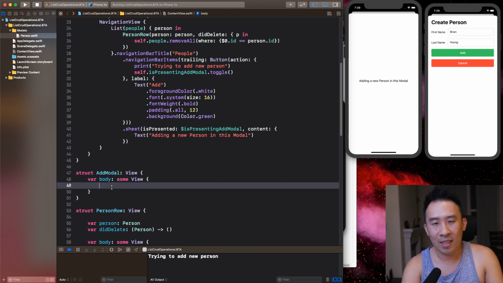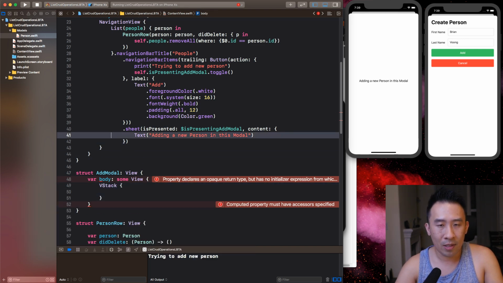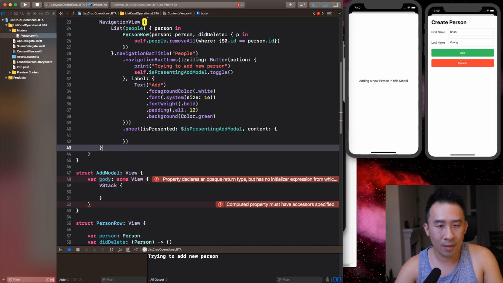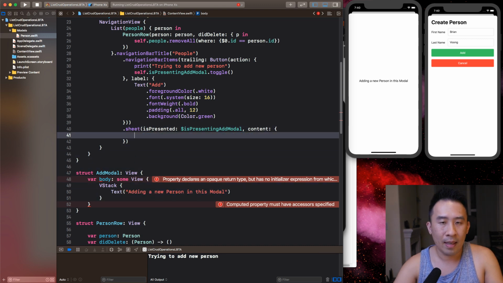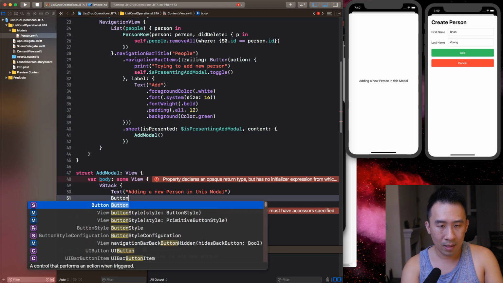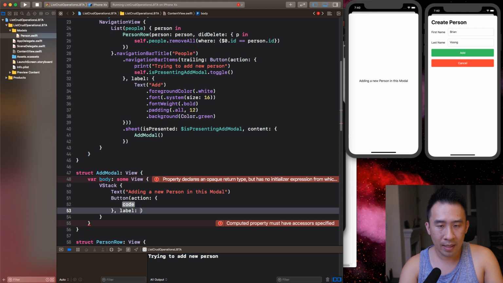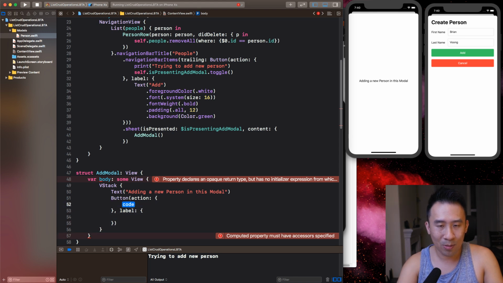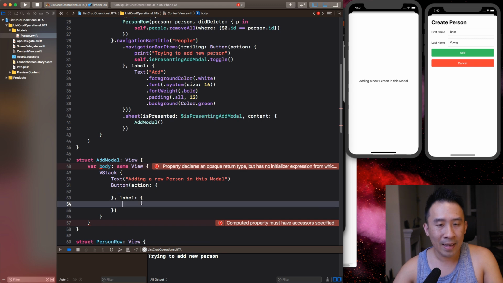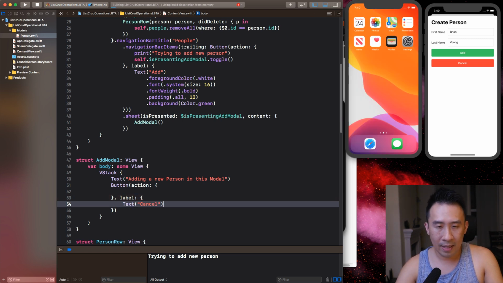Instead of here, you just want to use something else. So let's use a VStack for now. And I'm just going to straight up copy this guy here. So cut is what I want. And in here, I'm just going to say add modal. Once we have this, I think we are good to go. Let's use a button. Button has the action, hit enter, enter, backspace, brace, brace. That's the quickest way to eliminate all this unnecessary code. Inside of the button, let's call it a text right here, and cancel. I think that's all I need.